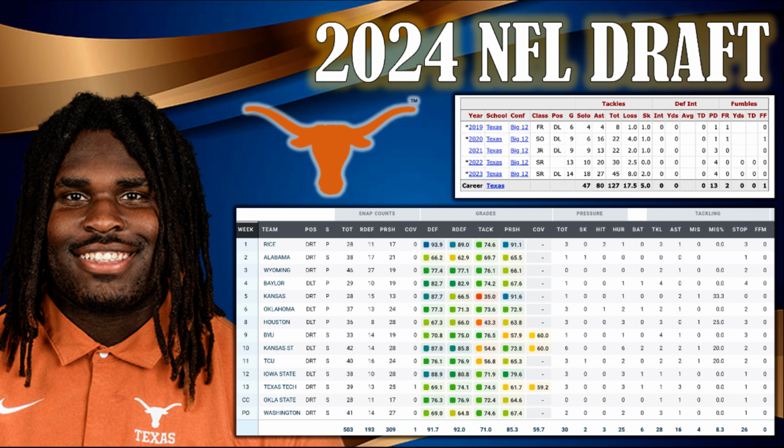Maintaining an optimal weight will be crucial for his longevity and effectiveness, and excessive weight could impact his speed and endurance over the course of a football game. With all that being said, if you are a team looking for a space-eating nose tackle who can plug up gaps against the run, this guy checks off a lot of boxes.